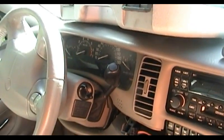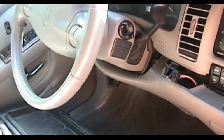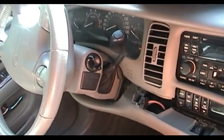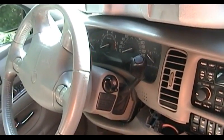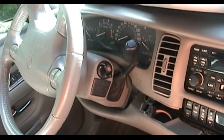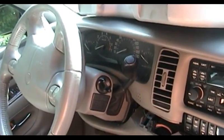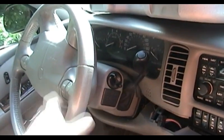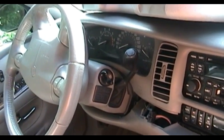If you do want to remove it entirely, the way to do this would be to park the car on a level surface and block the wheels so it can't possibly roll. Go ahead and set the emergency brake if yours actually works. The one on this car does, but it seemed like a lot of bother. Turn the ignition switch to the on position, pull the shifter all the way down into first gear, and lower the steering wheel as much as you can with the provided tilt mechanism. But be very careful if you decide to go that far, because it would not be the first time, working on a vehicle with a tilt steering column, especially a General Motors vehicle, that I've had the dash plastic budge into the tilt column adjust lever and cause it to go flying up.